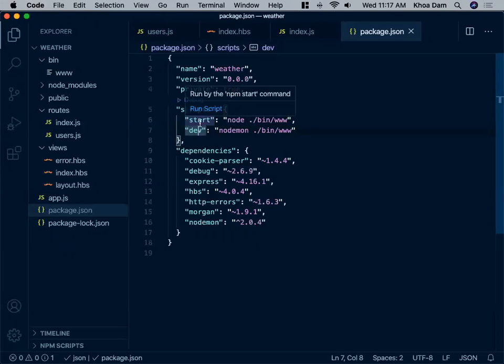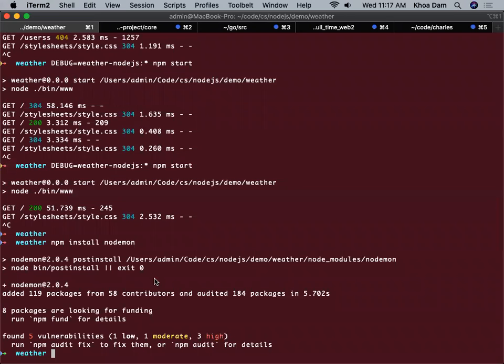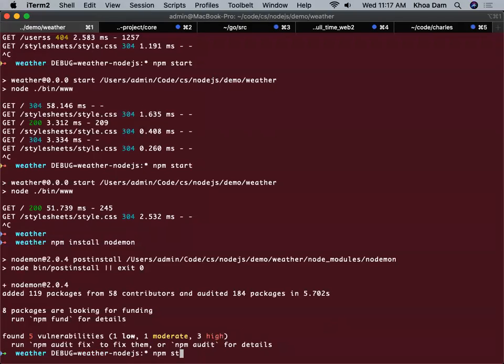Okay, we create another script called dev that will run NodeMon. Now go back to the terminal. Instead of calling npm start, we will call npm run dev. Okay, npm run dev. Hit enter.